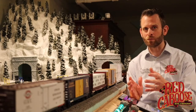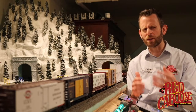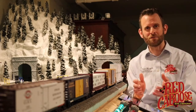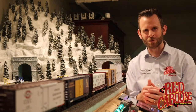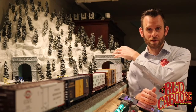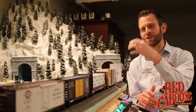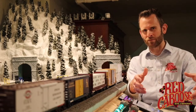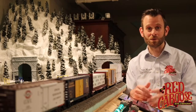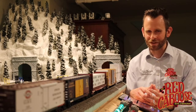As you could see in there, there are a few times where you have to suspend disbelief. The locomotive found a dead spot on the track a few times and needed a little bit of persuading, so I had to use my superhuman strength to advance it on the track a little bit until it turned back on. There's also apparently a dirty switch here in the mountain. Every time the train would go around in a certain direction, the pilot wheels, which are the two wheels up front, would jump the track, and if not corrected, it would cause the whole layout to blow a fuse, and we certainly don't want that.